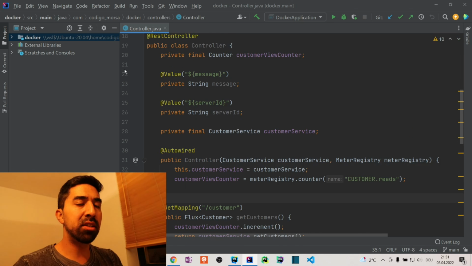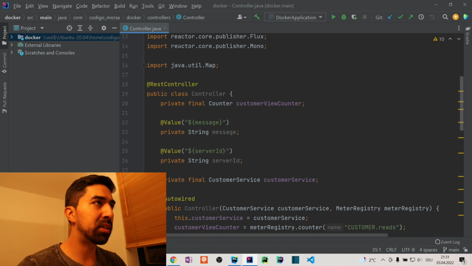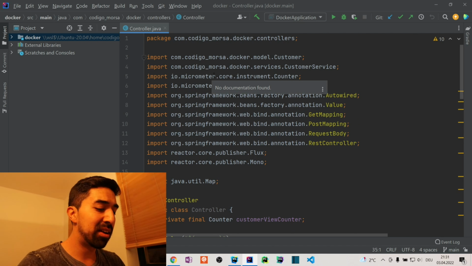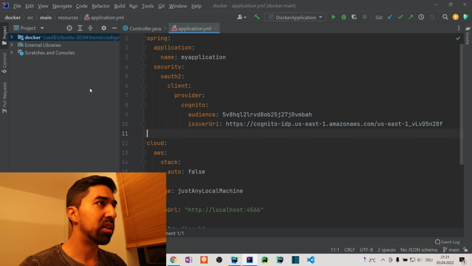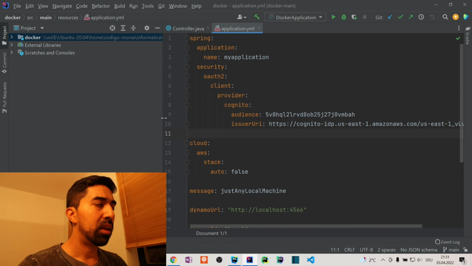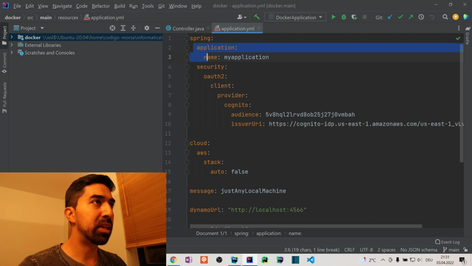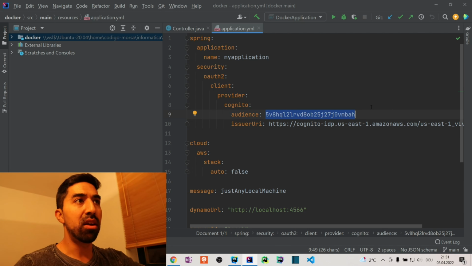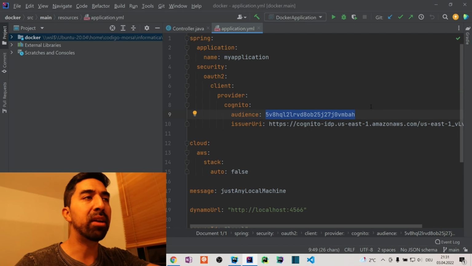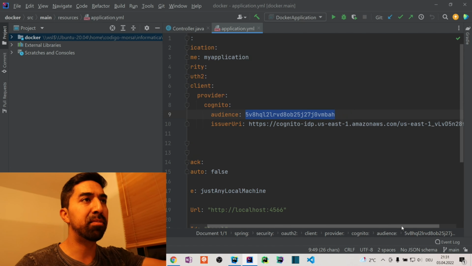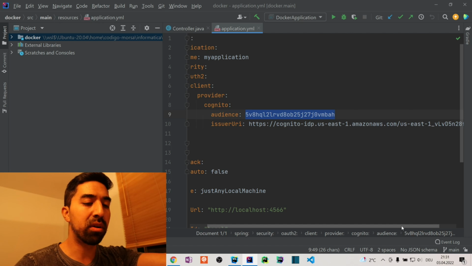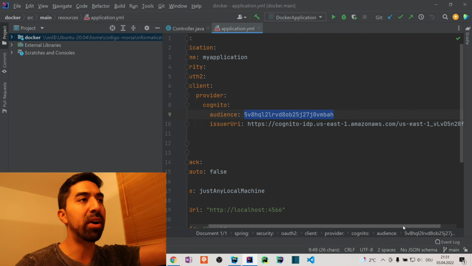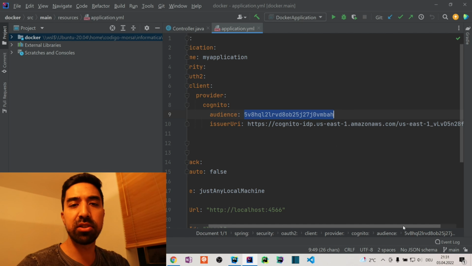This is the Spring Boot application we have already seen in the past two videos, but now I added the security layer, and in order to do that I added some stuff in the configuration. As you can see here, for example, here we have the Spring Boot application security audience. I hard-coded it and wrote it here, and you can also pass it using environment variables. I hard-coded it for the sake of the video, but in order to be sure that it is not hard-coded in your code and your repository, you can pass it through variables or through configuration parameters, or whatever.